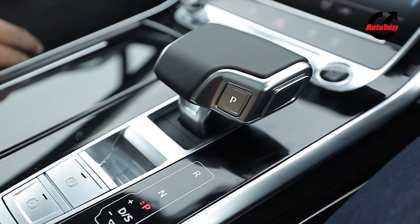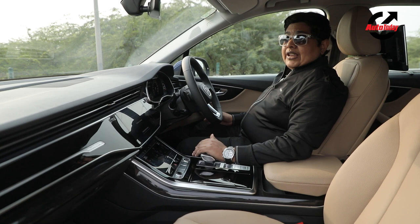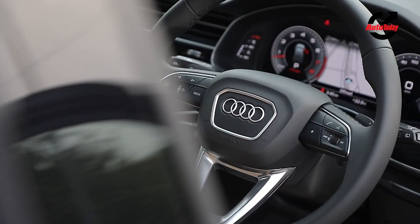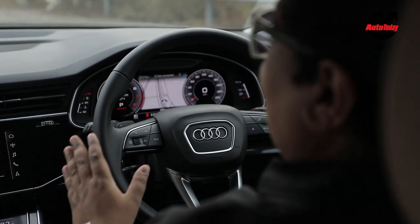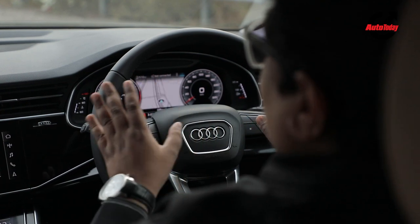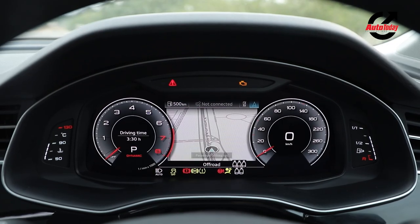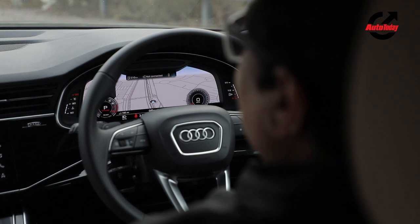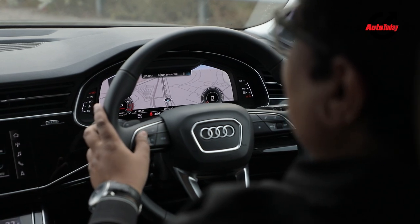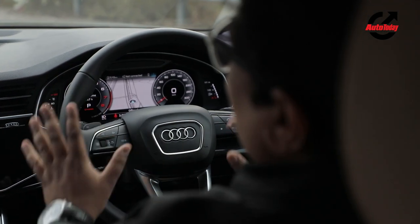The gear shifter is a beauty — when you are driving, you can just hold on to it and it's a really nice unit to have. Overall, it's a huge improvement inside the Audi Q7. The Q7 also gets a full digital instrument panel, one of the standout features. In normal setting you can select what you want on the digital display, change views, and the satellite navigation system can be the prime focus — all controllable via steering-mounted controls. These digital cockpits are a real treat.